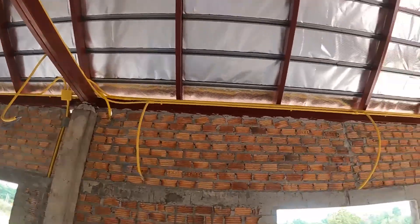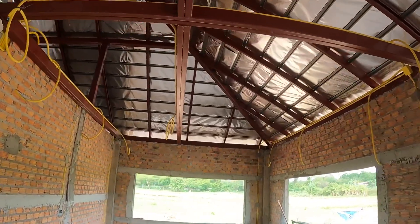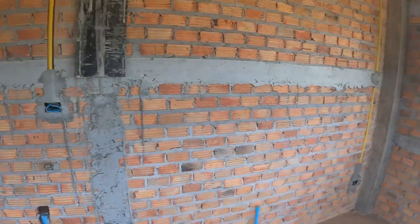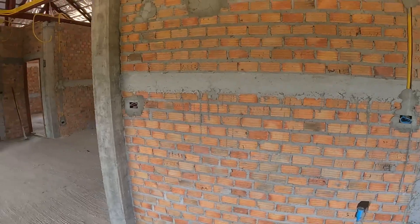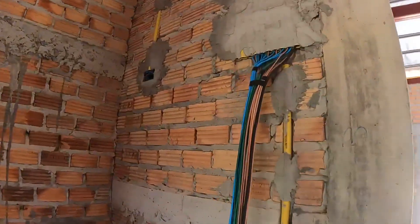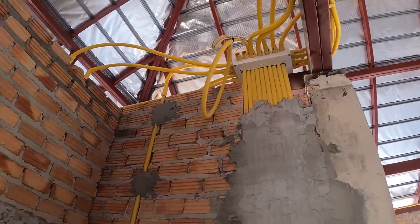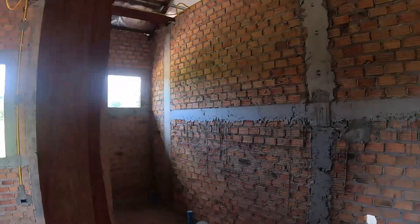They've had electricians in here — as you can see, they've run conduit everywhere for all the electrical stuff. My cat six cabling is going to be in there as well. I have a spot to hang a TV here on the wall with power and cat six, another cat six spot down there, and some power for my computer. Really impressed with the wiring — everything's pulled right here, looks like they're using different colors for different sections of the house, and there's a big junction box up there.